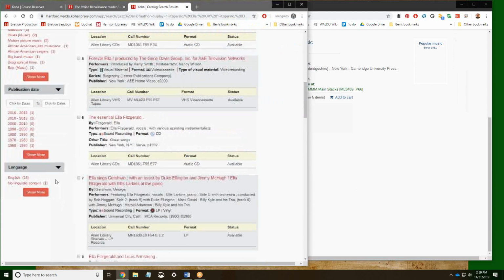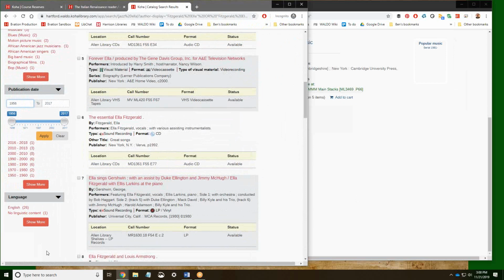We decided that we wanted to do something similar, but again, because we have to rely on having the data already delivered to us before we can do anything on our end with it, we put in what's called a trigger, right? And the trigger for this one is clicking within one of these boxes. So it says click for dates. I click. It grabs all the dates from the search results range and pre-populates those boxes. So now it actually says 1956 is the earliest one, and then we've got stuff all the way up to 2017. I can still use a slider to change the date on this.